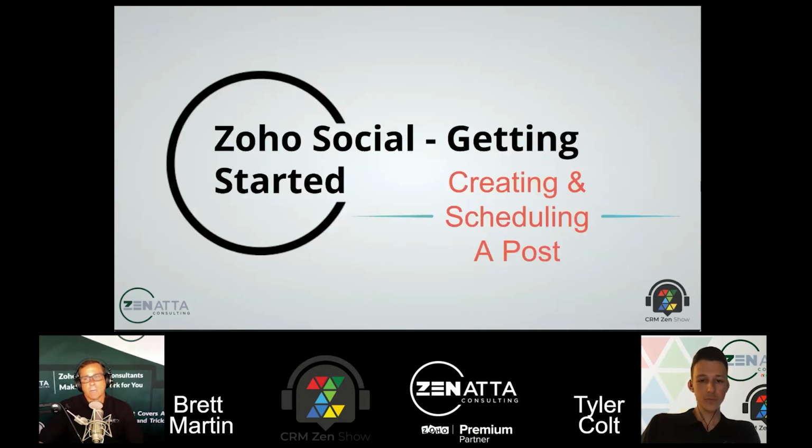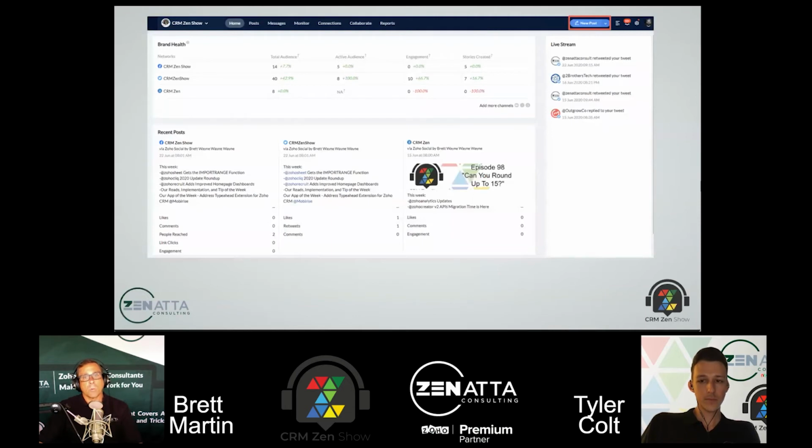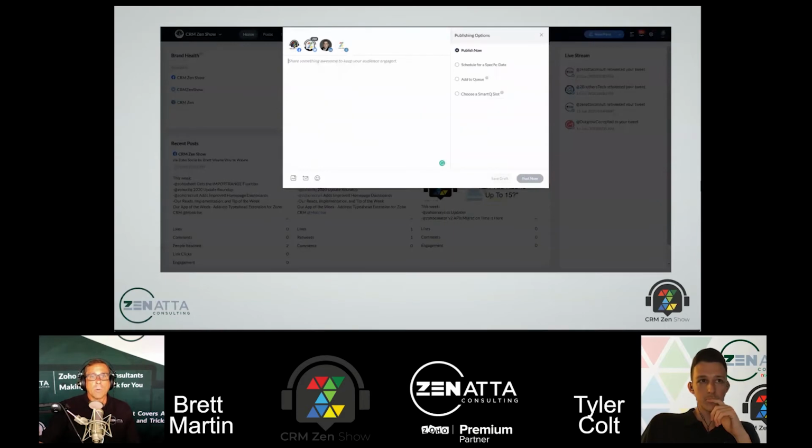Now we're going to dive directly into creating and scheduling a post. This is the meat of everything. In this case, we're going to look at a real post. Up in the upper right-hand corner, you'll see you've got create a new post. That's where all the magic starts to happen. We've got the brand set up, we've got the accounts connected, so now it's time to actually get some content out there into the world. Once you click on create a new post, you just go ahead and start crafting it.